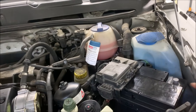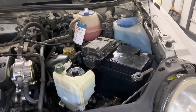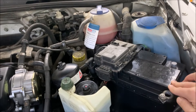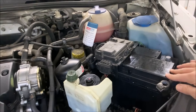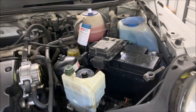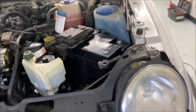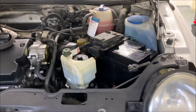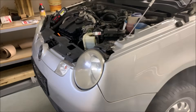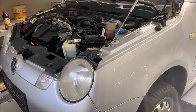Another problem was the battery. It was a pretty old one, very small — much too small for this car. We have the very first Lupo version, the 1999 one, so the battery is still in front. I can't fit a super large battery there, but I took the biggest one I could get. The battery is now pretty powerful, but we still need at least 12.8 volts to run this whole program, otherwise you get all kinds of problems.